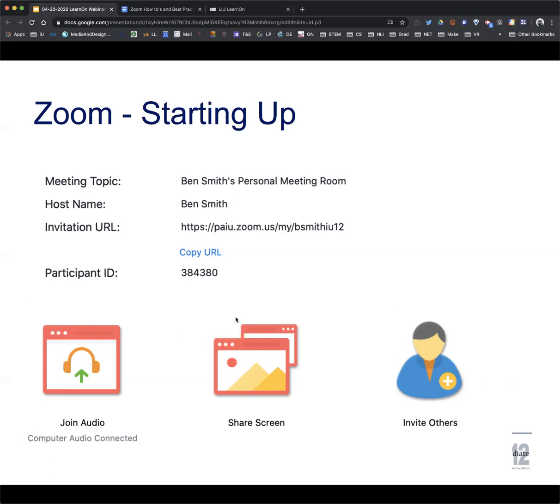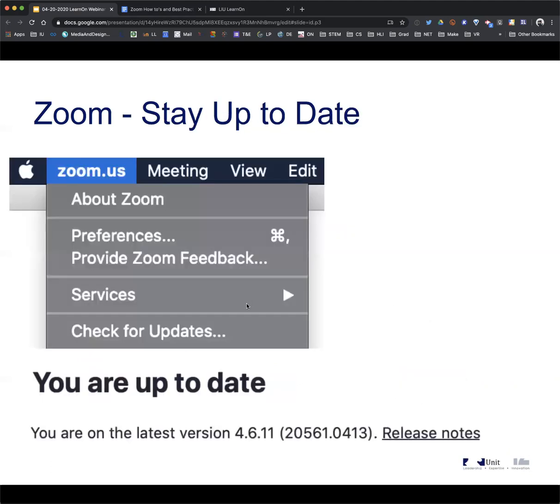If your screen doesn't quite look like this, here's the big thing you want to make sure you do: keep Zoom up to date. We're going to talk about security, and Zoom has done a great job of making sure that folks work safely and securely. You may think, well, I've read about all these different issues with Zoom. While that is true, what is also true is that Zoom is able to quickly and proactively work towards making sure things get updated and are safe. When I say that, what I'm really talking about is this type of thing.